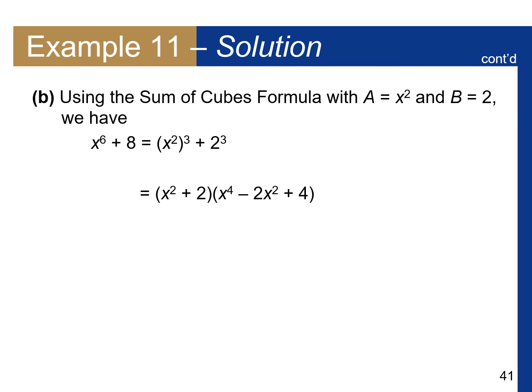The second one, again here, just like we said, we have x squared, and that is cubed, so that makes our a x squared, so we have x squared plus 2. Whenever we start with a positive, our first parentheses positive, our next one is negative. So we have x to the fourth, squaring it on this side, squaring 2 on this side to get 4, multiply them together in the middle, and there you have it. Hopefully, your high school math teachers really emphasized knowing those.